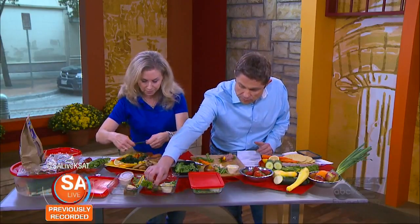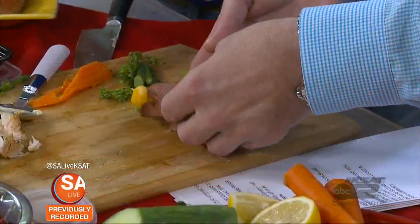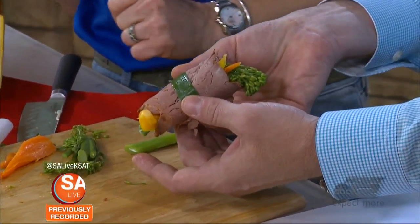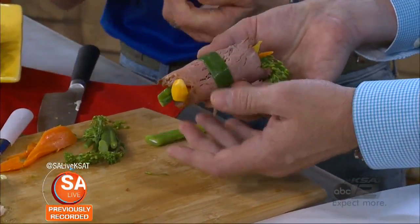Here, we can use this. I'm gonna steal this one. There you go. Here, it was on my pre-done one. But any kind of little green, look how cute that is. And now you have a great little garnish. Look how cute it is. Right? It's yelling, eat me. It's so easy to bite, too.